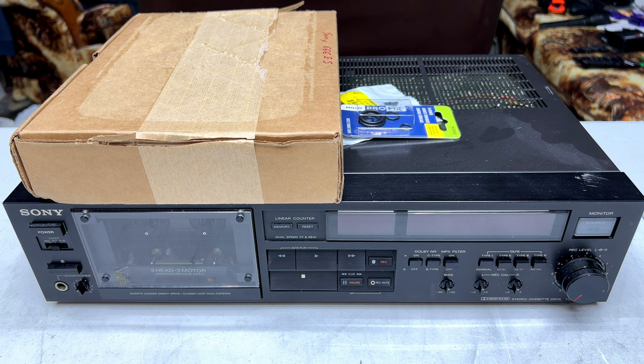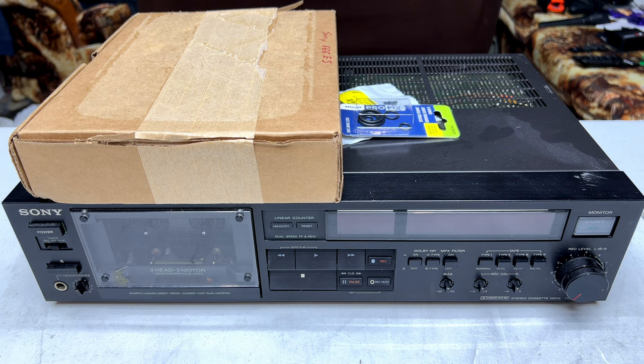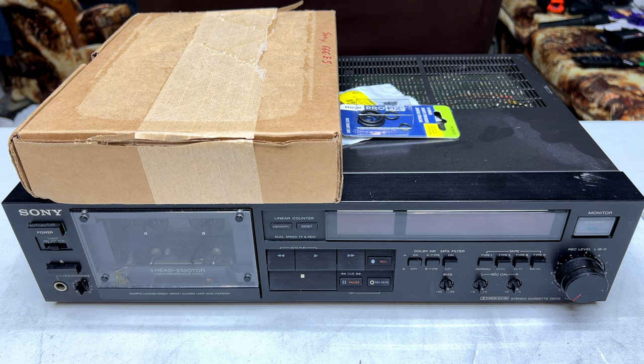In our last video on this particular tape deck, like I said, we're bookending the season with this. We really didn't find too much wrong with it. The complaint was that it shuts down during playback, but I'm not finding that to be the case at all. Could be there's still something going on with that. Could be an extremely intermittent issue we're going to have to track down.